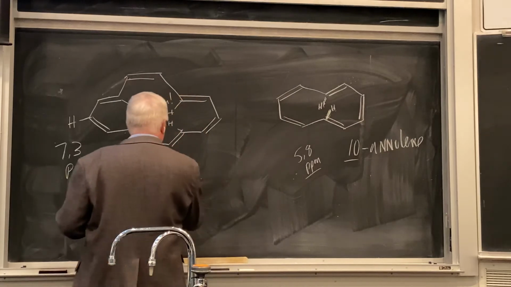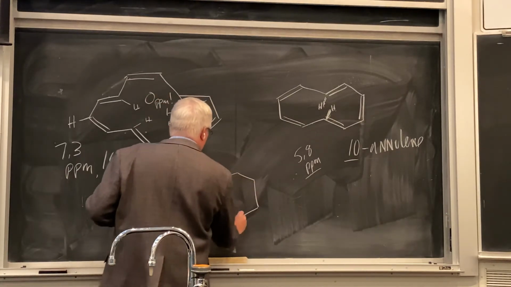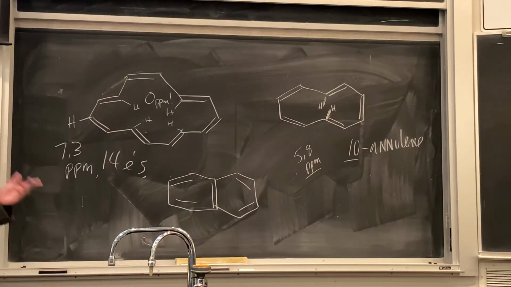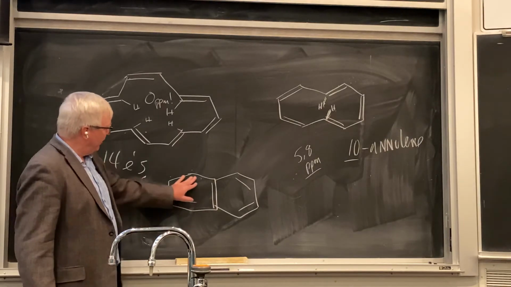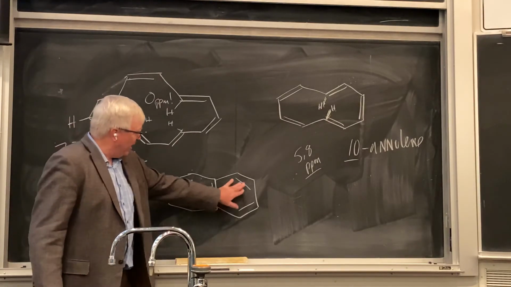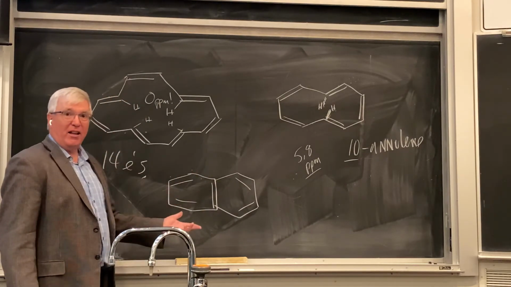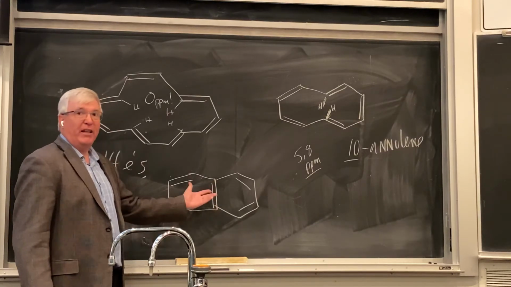Okay, what about this guy? How about some of these bicyclic aromatics? How about that one? Remember there's a common name for that, it's called naphthalene. And you could look at this ring separately. There's 6 pi electrons there, 6 pi electrons there. Or you can look at the whole molecule. How many total? 10 pi electrons. And it is flat, okay? So this is fused directly here, so definitely aromatic.